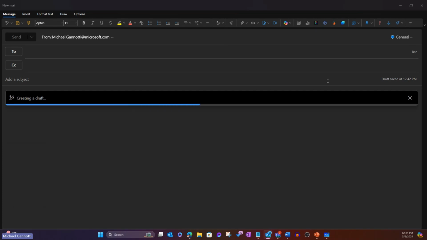Now, Copilot is going to go out to that document, that project plan, around that 33-page document, and it's going to create an email telling people about this piece, right? It's going to tell them about the plans for adoption. It's going to provide some details around that. And it's creating that particular draft here. And I can see it's getting close.